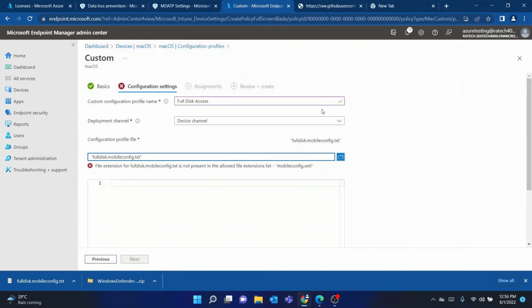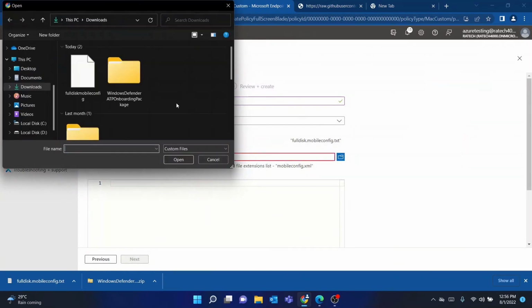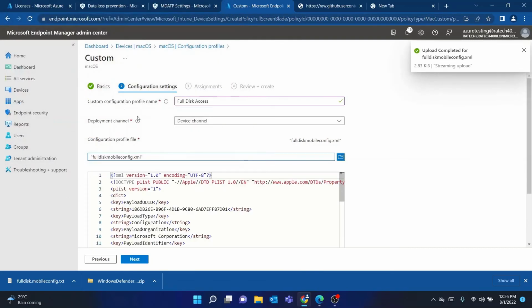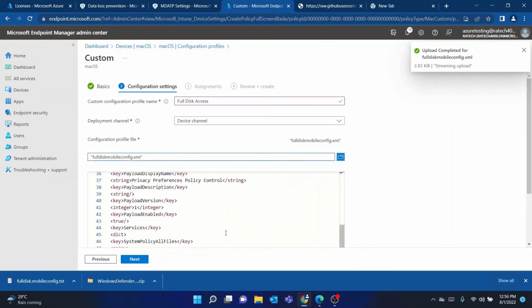Okay, let me try to upload the file again. Okay, now it's uploaded properly.